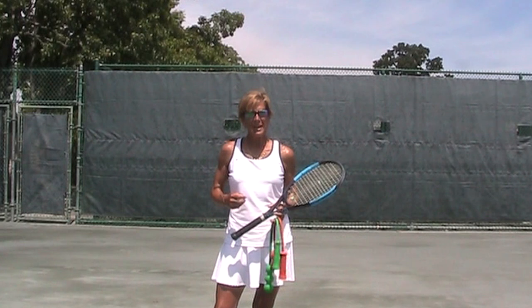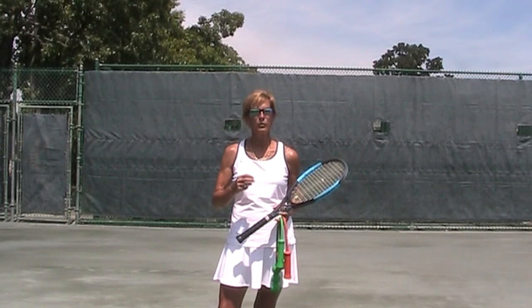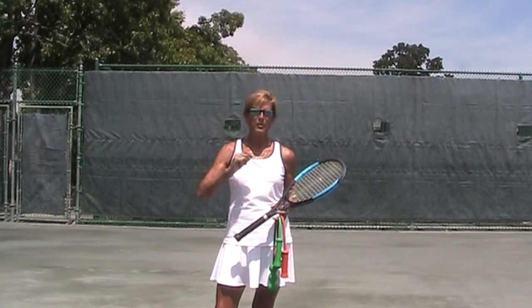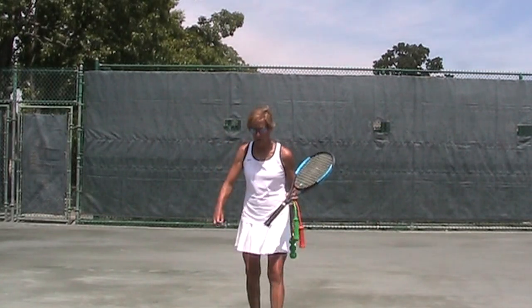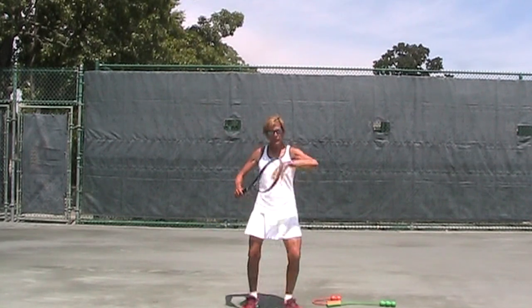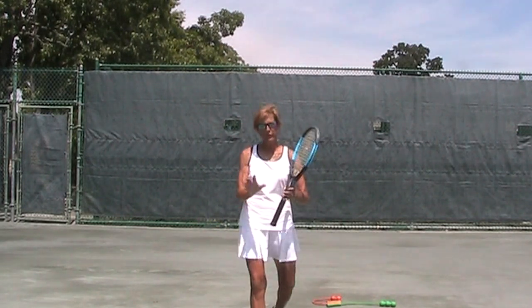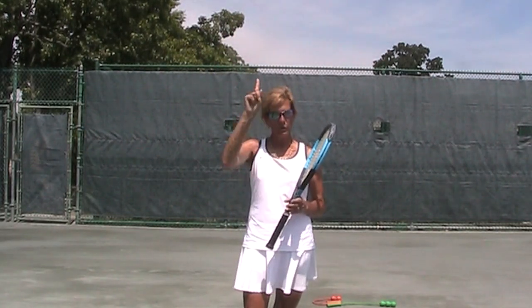One thing that you have to understand about pushing up to a serve is that you truly have to push against the ground with your feet in order to push up and to power up to a ball. I see all the time players that are going through their service motion and they're shuffling their feet around and doing all kinds of things. So if you're moving your feet around, then you're not able to push up. Okay, so your feet really have to be still in order for you to push up.